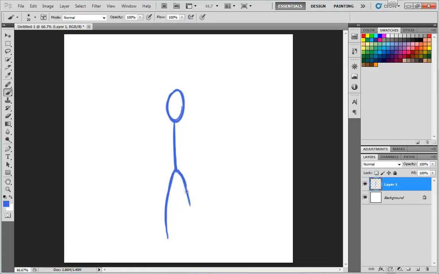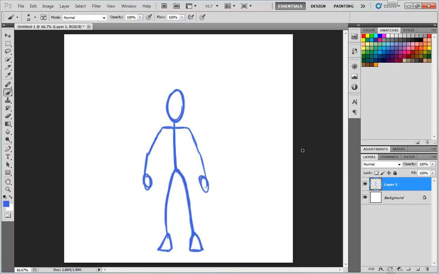Now, it's important that even though I'm drawing this kind of sloppily, to show off puppet warp without there being any strange things going on, you need to make sure that all of the pixels of the stick figure are contiguous, that you don't have something like this, like a gap in between the arm and the body. Actually, let me clean that shoulder up just a little bit. And as I mentioned, we don't want any gaps, so I'll go ahead and close that off. Pull the other shoulder out, make another arm, and another hand, and there we go. And close off this little gap here.